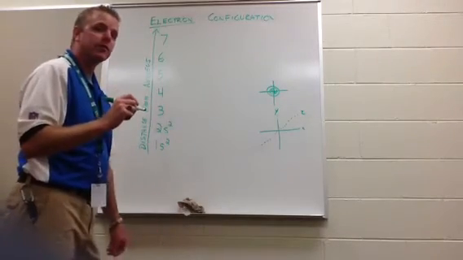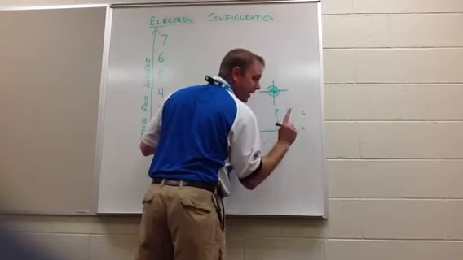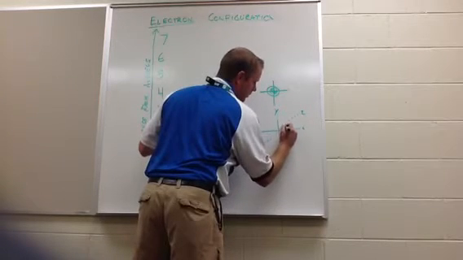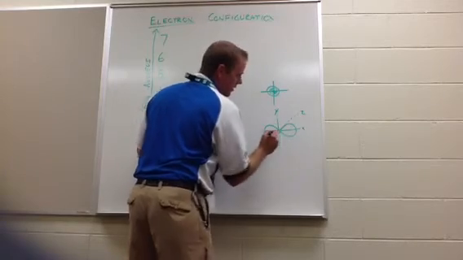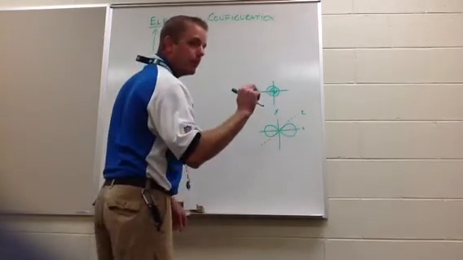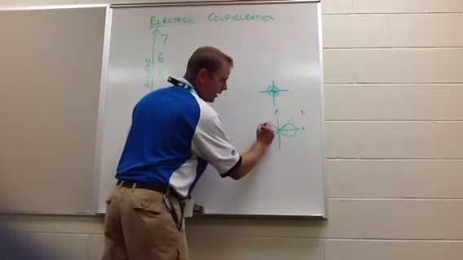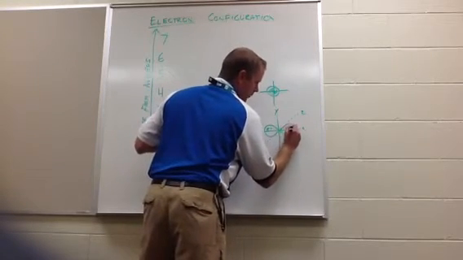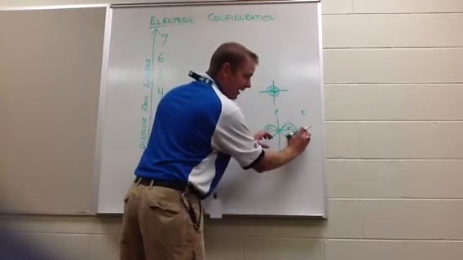Pi-shaped orbitals look like figure 8s. Now they don't actually exist, it's just where you go find the orbitals, or the electrons. So the first one looks like this. And I just said inside of any orbital you can fit a maximum of 2 electrons. So one of them would float somewhere in here, and then the other one floats somewhere in here. 1, 2 for this 1 p of x orbital.